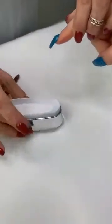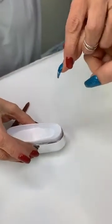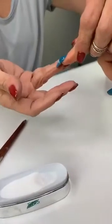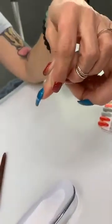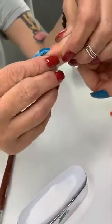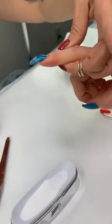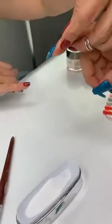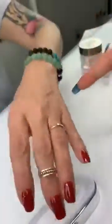When I dip her nail, I never want to do tapping here. I want to put her nail at a 90-degree angle, tap it off, wipe off the excess and then go into my pink. The reason being is by wiping this down this way and tapping down this way, the powder's falling this way. If I tap this way, I could bounce the white back onto the wet product right here that I'm waiting to put into my pink product. Does that make sense? Talk to me, people. Let me know. Am I helping?